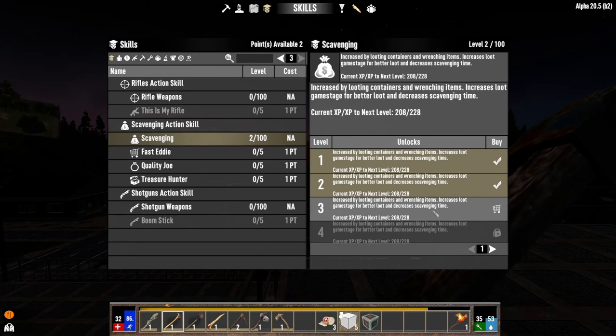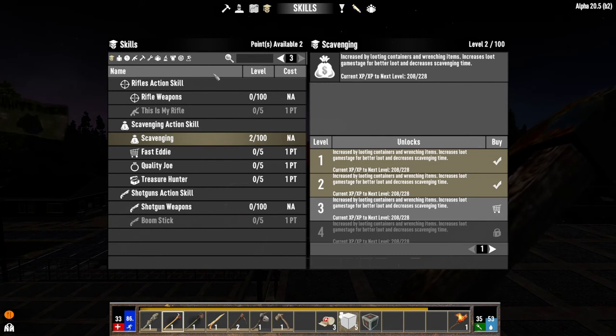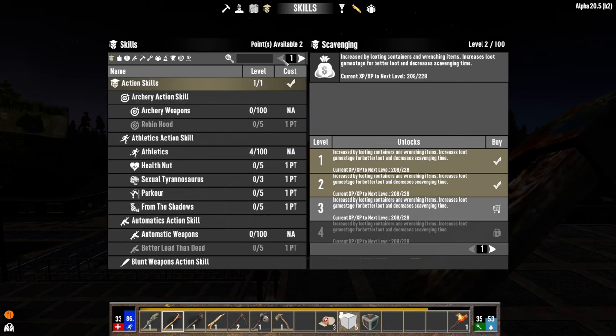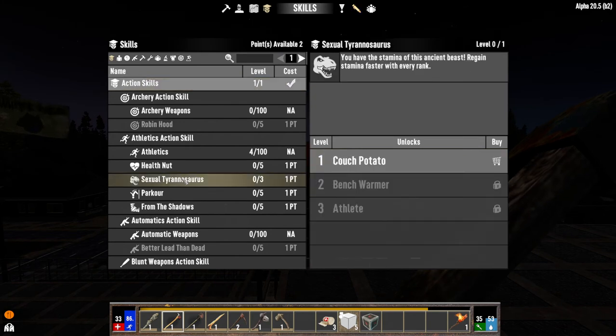Current XP is 208 of 228. That's good. What do we need to get to level 3? Oh, you can actually buy it as well. Okay, didn't think we could do that, but okay. Yeah, so you want to save a few points, because there are sometimes in here you might need to increase some of your stuff. Like, you know, if you want to be a bit stronger, you can buy these.